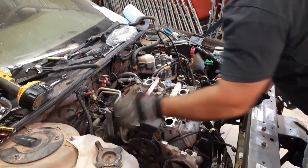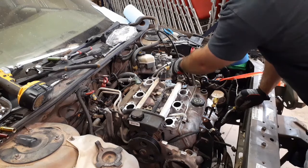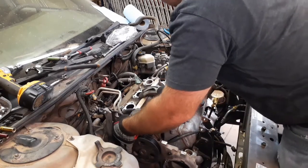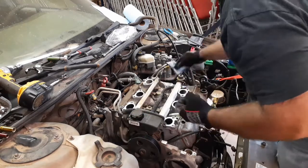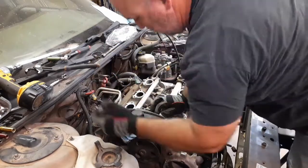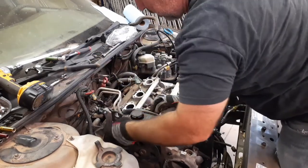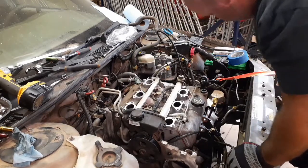So I've read there's 2 ways to depressurize the fuel on this. And I've got the tool to pop these off, but one way is to leave the gas cap off for like 15 minutes. I left it off for about 20 minutes last time I was in here. The other is to use this Schrader valve right here. So I'm going to leave a rag here in case anything comes out and I get a catch. Yeah, still a little bit of pressure in there. Pressure. We'll tighten that up later.